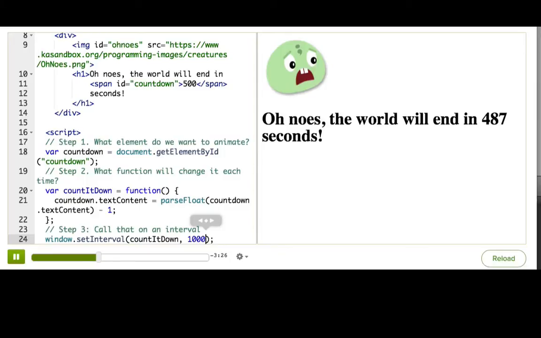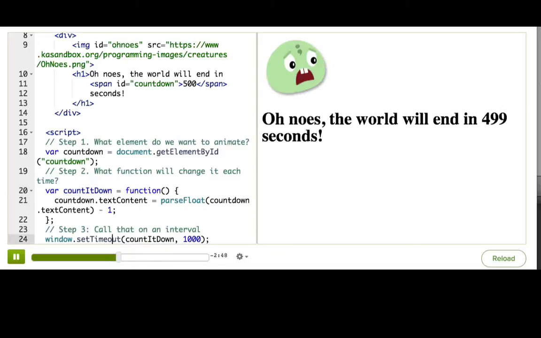There is one more window function that we sometimes use instead of setInterval, and that's setTimeout. I'll just change it to that and see if you can see the difference. I have to wait a second. Okay, so now maybe you can see that when we use setTimeout, the browser only calls the function once, not repeatedly. That's not so useful for when we're making animations, but it can be super useful in other cases. Like if we showed a warning banner to our users and then we wanted to hide it after 10 seconds.